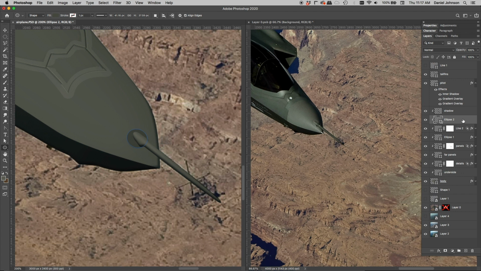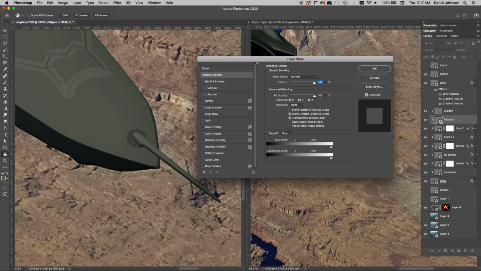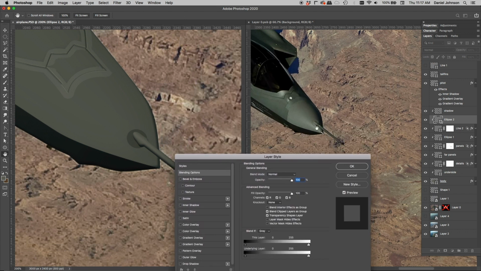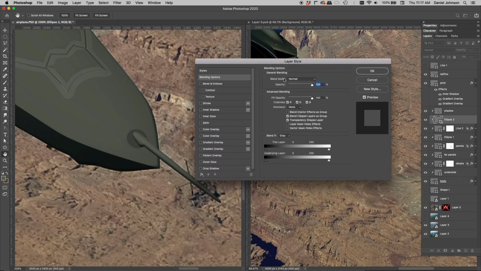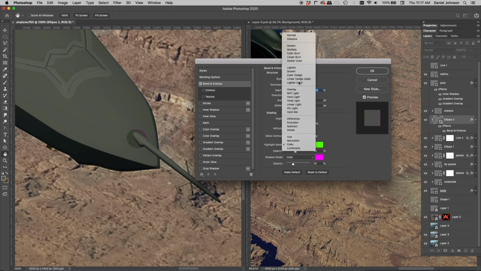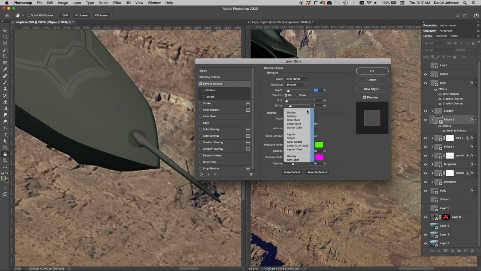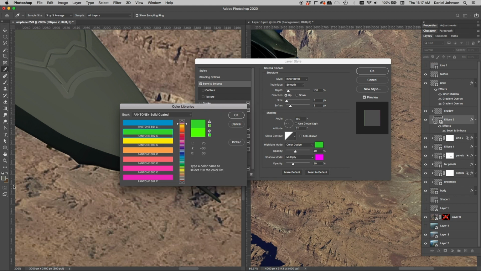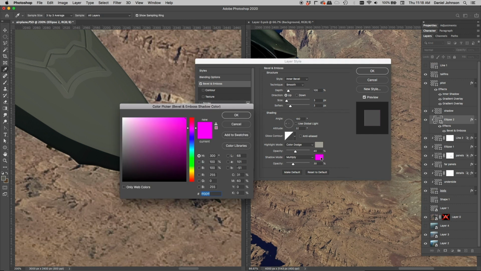So I'm going to double click on that, and I'm going to give it a bit of a bevel and emboss, right? So a little bevel and emboss right there, and here's our bevel and emboss, and we'll have to change these, of course. I'll do color dodge, and I will do multiply. I like to do color dodge instead of screening sometimes for things that are really shiny and metallic. That can look really good.